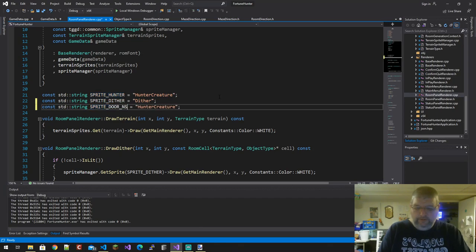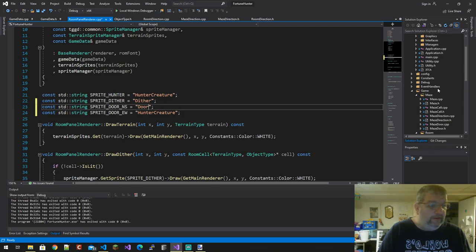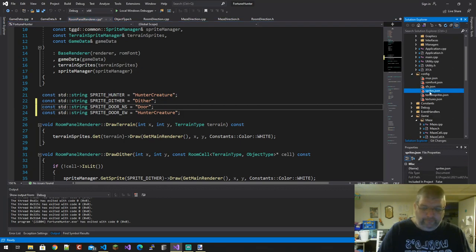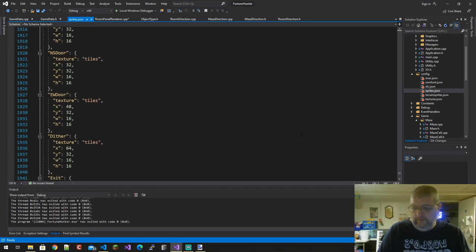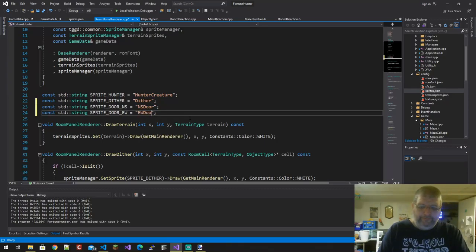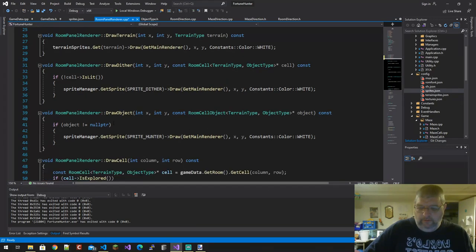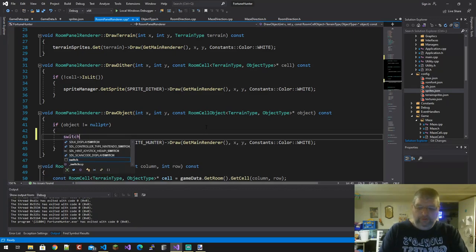Door NS, or east west. Or what to call it in a sprite file. Big sprites. And NS door and EW door. Okay, that's perfectly fine. And NS door. And you're the EW door. So, which object type are you? Switch. And it's gonna be awful. It's gonna be awful.